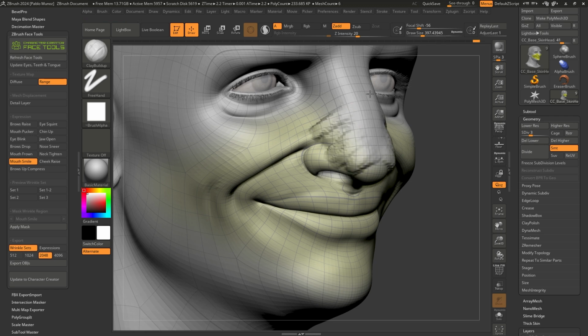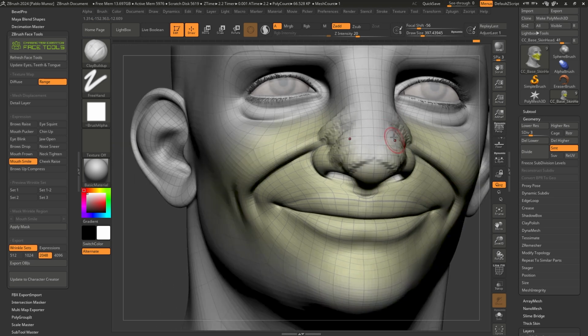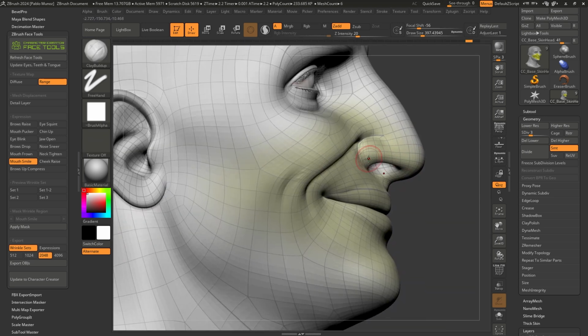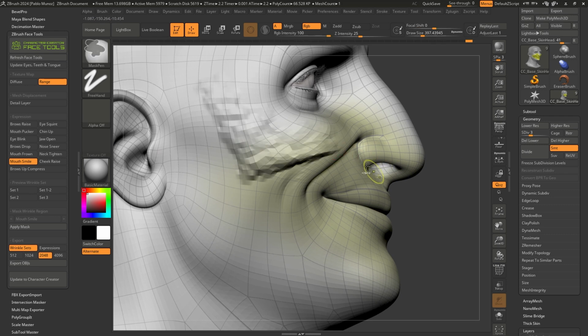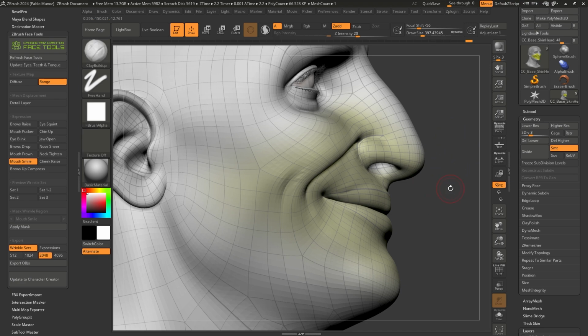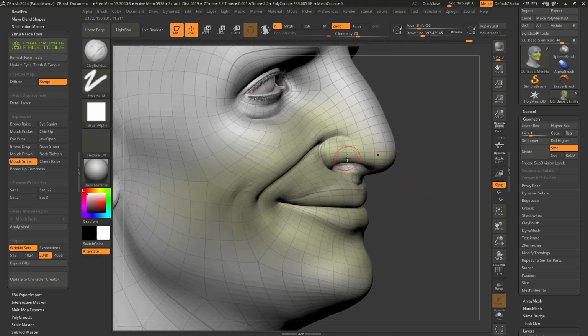I'm pressing really hard now around the nose, so this area is faded or masked out. The same thing if I start sculpting this way, it gets to a point that I cannot see it anymore. So I'm going to clear that mask now. Just wanted to show you that it's there in case you want it.